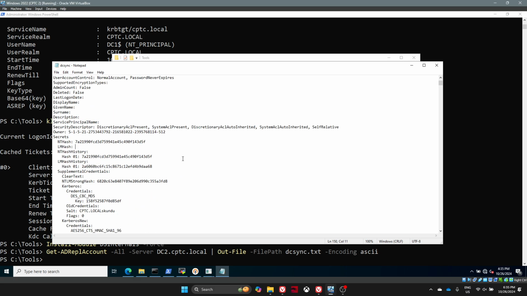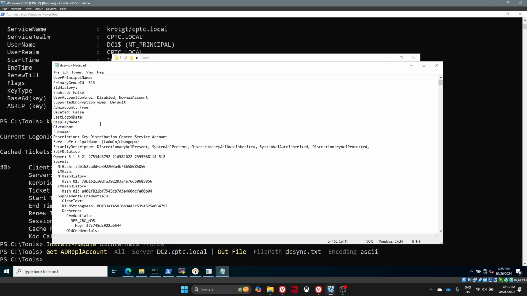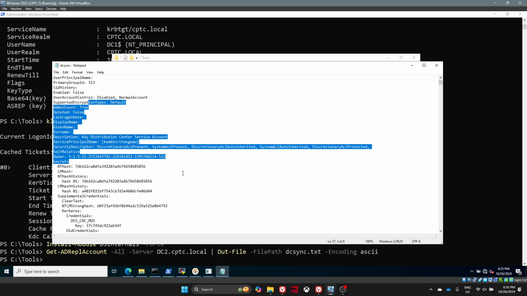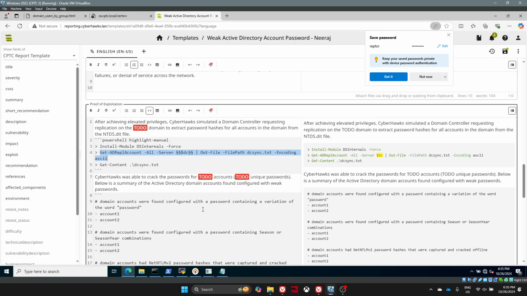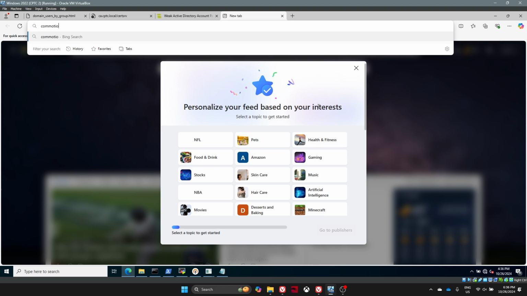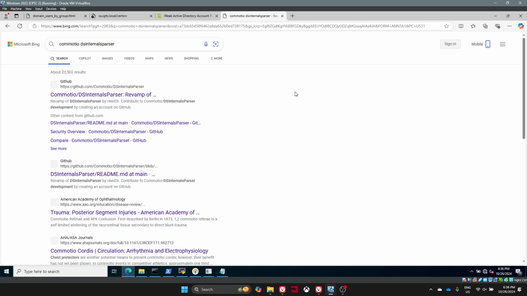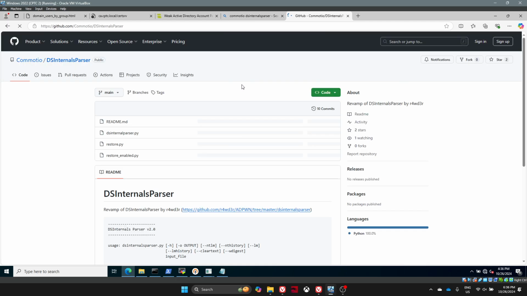But then from here, how do you actually parse this file? DS internals parser, which I hope I did not include here, but that's okay. This is actually a fork of the original tool that was made by my mentor at NetSpy, so credit to him for this fork.